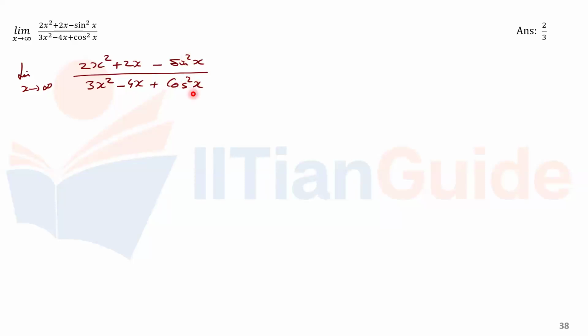Because sine will become cos, I will not get it in the form of sin x by x. We have a term of cos, power of x. Divide by the highest power of x. Highest power of x, we can divide. But that we do in polynomials. We have a mixed term, sin x and cos x also. Trigonometry and algebra, both the terms are there. But anyway, if we divide with x, I will get sin x by x and cos x by x.